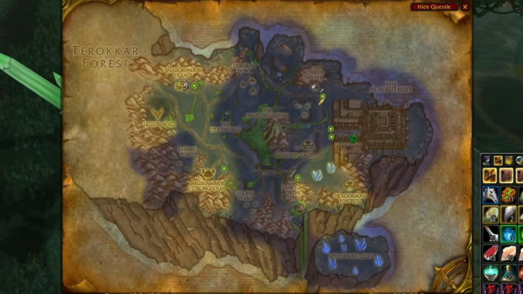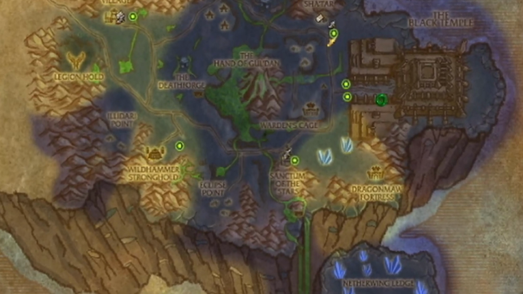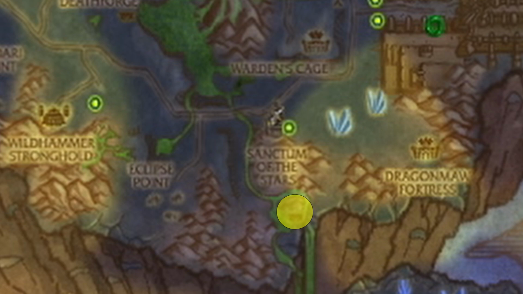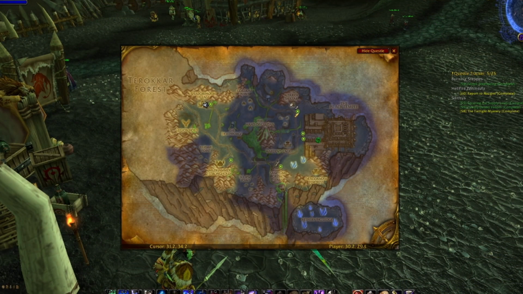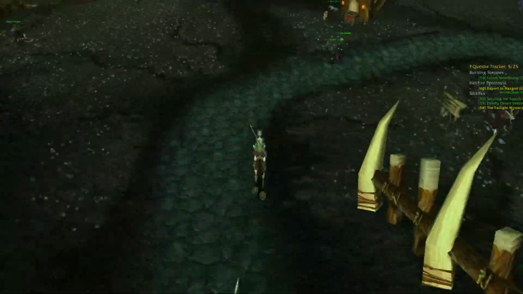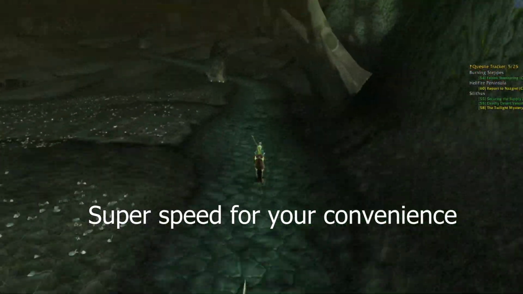So right now I am flying down to Shadowmoon Valley and I'm just going to park my characters over at the Altar of Shadows, which is where we need to be to craft the Shadowcloth. At some point, I plan on making these tunes Scryer, which will open up this flight path right here, and that'll make the travel time a lot less. Alright, so this is going to be kind of a long run because I have slow mounts on my alts.